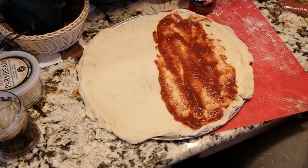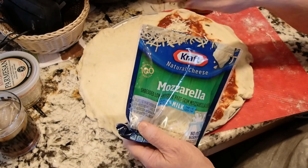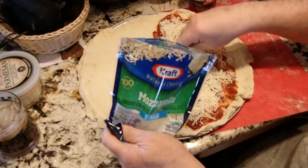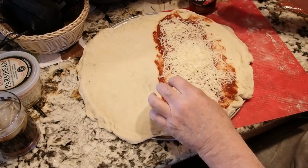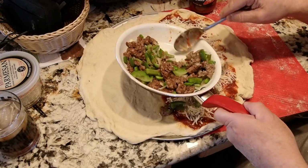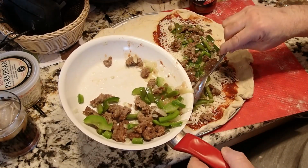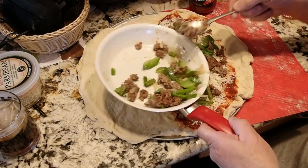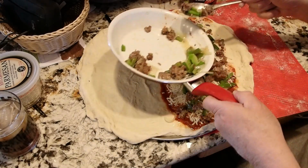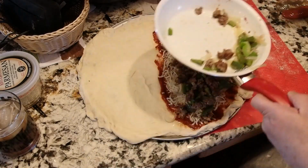Then we need bunches of cheese. Bunches and bunches of cheese. This is going to be a pretty cheesy dinner, I think. This is mozzarella. Just pour it out there. Mozzarella. And then I probably made too much of this, but I'd rather have too much than not enough. So a lot of sausage, a lot of veggies. I've already kind of degreased it. Mama's going to use it for soup making or something. That looks pretty good. Meaty and vegetable-y. And I think that's all I'm going to use.